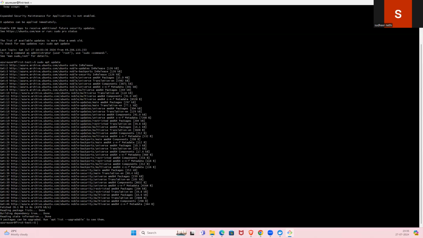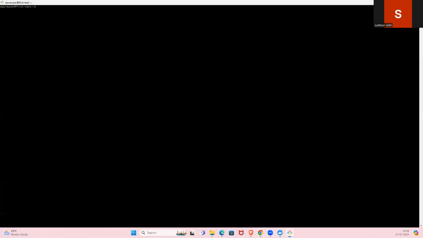To install the Jenkins application, Java is a dependency. I am just clearing the screen for a better view with the clear command.